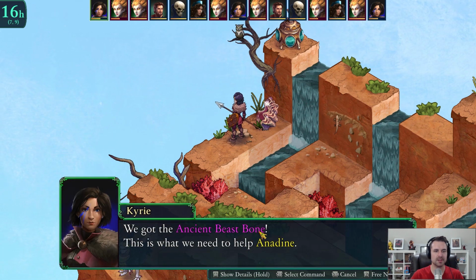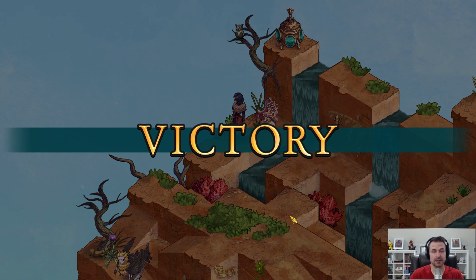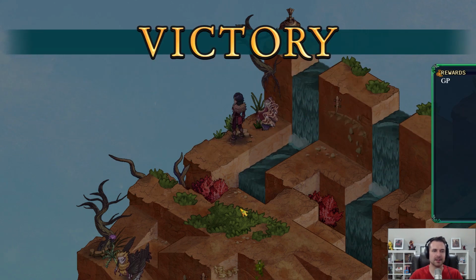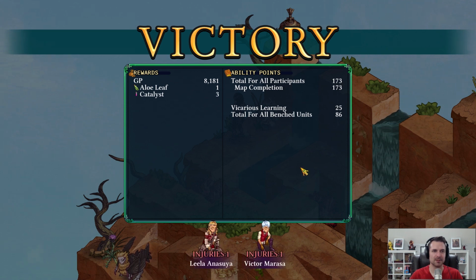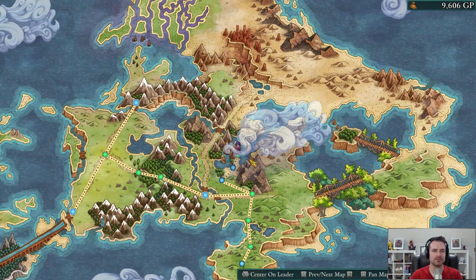So I wonder if this ends the encounter. We got the ancient beast bone. This is what we need to help Anadine. Let's go. And it does end the encounter. Okay. So perhaps you are supposed to just kind of rush there, and maybe that's the issue, is I was trying to fight them all. But nonetheless, we did it. We suffered a lot of injuries though. Yeah, 2 folks injured. That means Virgil is gonna have to do something soon.